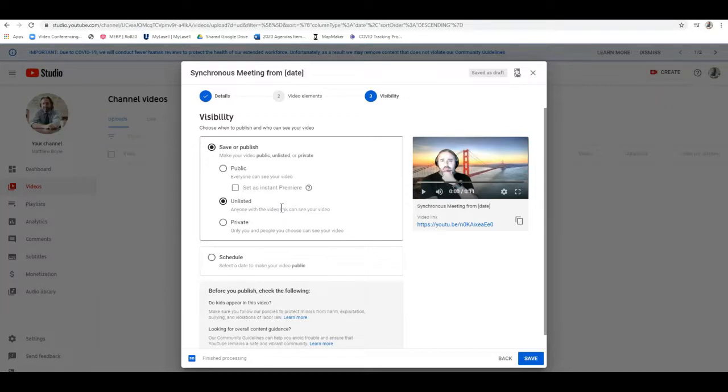So as you can see, it's a little bit less secure, but it is much more accessible for reasons I'm going to get into in just a bit. Notice that you can do private too. Private is another option, but the students will need their own YouTube account. So they'll need to sign up for one of those, and you can only share it with up to 50 people, and no more than that. So that way is probably a recipe for some of the students not having permission to access and not being able to figure out how to access.